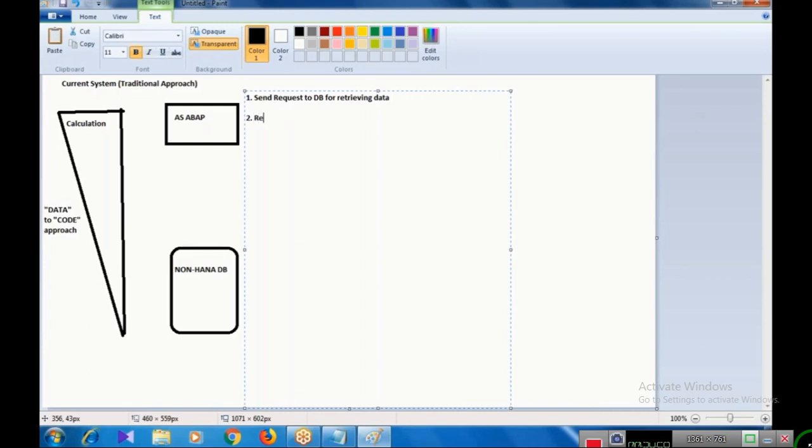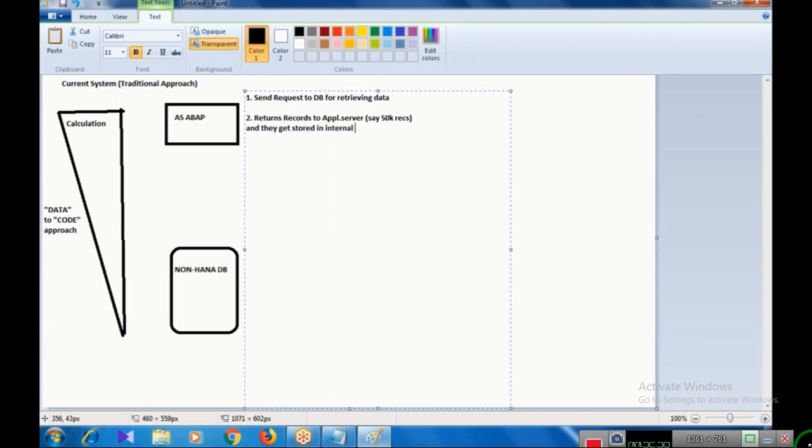Then whatever the data is, it is going to return the records to the application server. Assume that I'm returning some 50,000 records. Whatever data you're retrieving from your database system, you'll store it in internal tables.